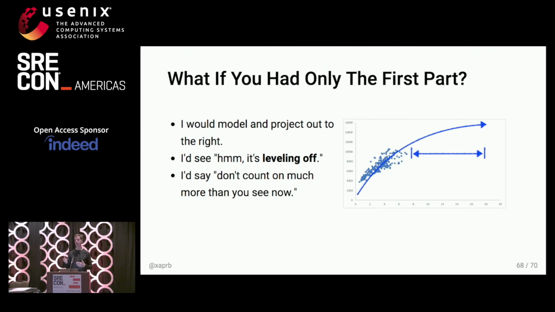I would model and potentially draw out beyond the limits of what I can observe, and I would go, gee, it's starting to level off a little bit. I probably can't count on getting a whole lot more there. And that's on the x-axis. And then I also look at the y-axis, and I look, we're here now, and even if we try and double the amount of load on the system, we only get a little bit further up. So we're starting to see really diminishing returns on investment and returns under load. So again, if you delete the outliers, I would say don't count on a lot more than what you're seeing from this system right now.